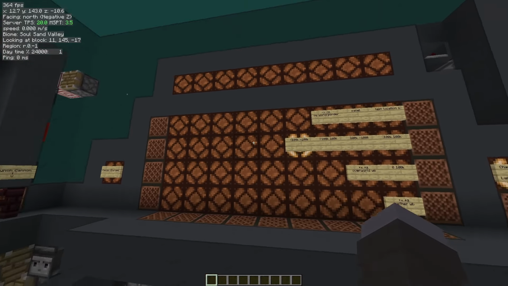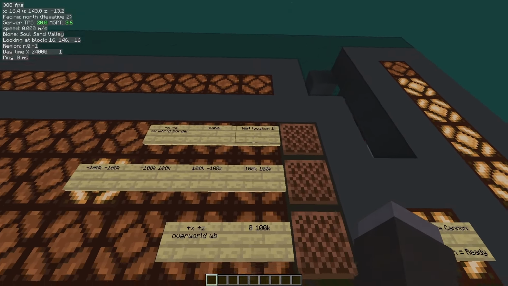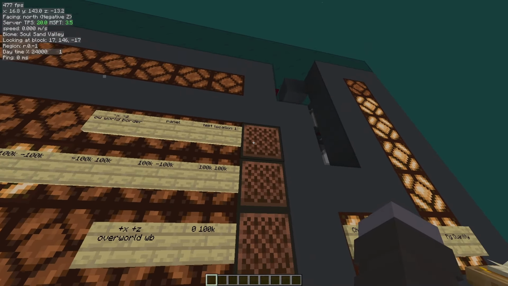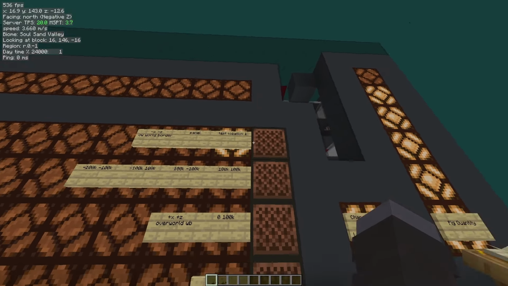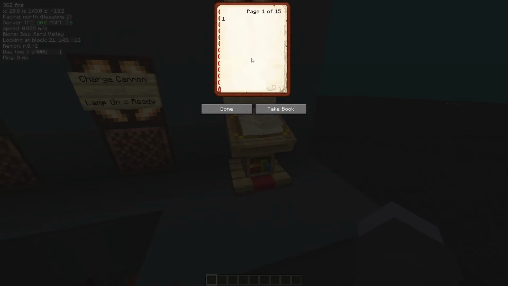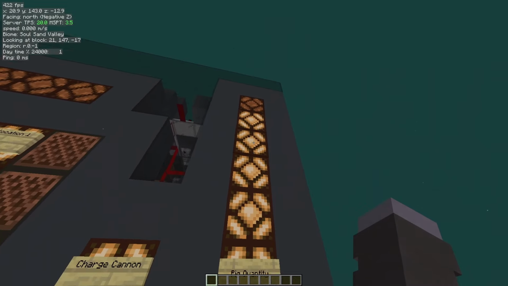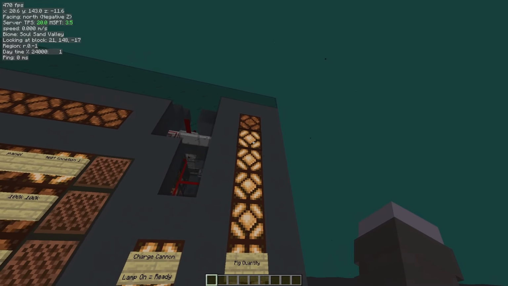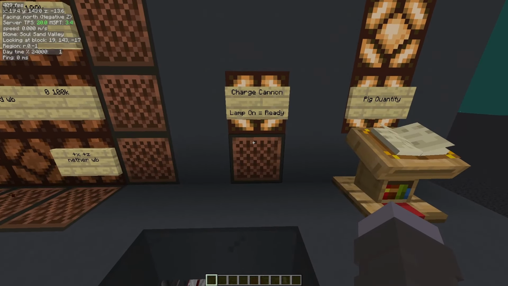So the cannon starts right here at this panel where you have your destinations listed on signs. So I want to go to this test location 1, so I'll use the note blocks to select this lamp that's behind the sign. And then I'll use this lectern to select the number of pigs that I want to shoot. This cannon can shoot up to 12 pigs. And these lamps above the lectern show how full the pig storage is in the overworld side. And then when I'm ready, I'll click this note block to start the cannon.